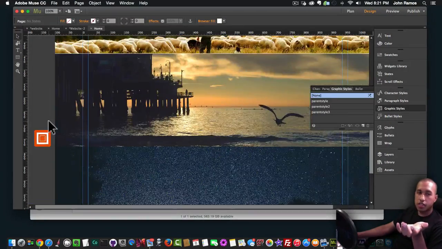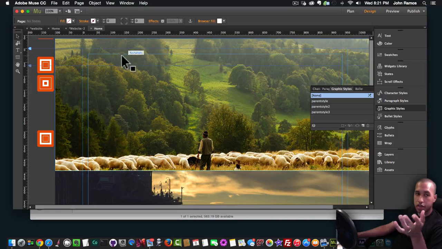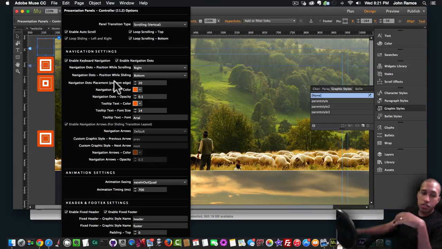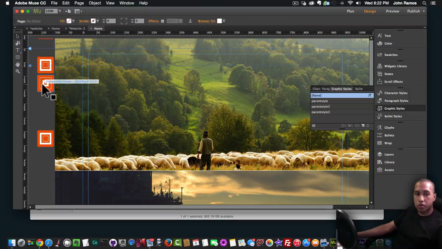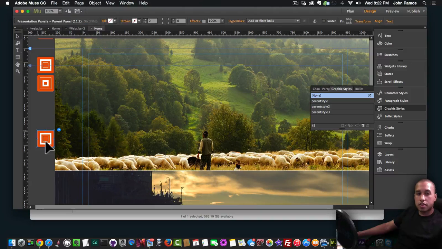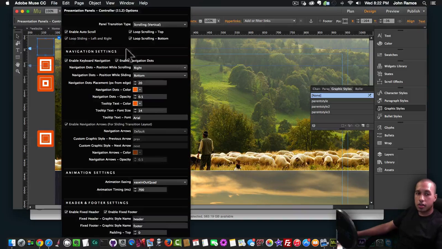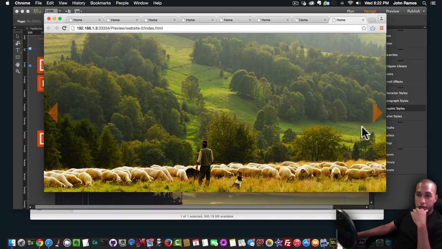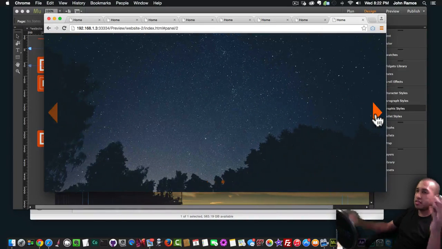So now if I want to change the look and feel of this widget, of the panel, excuse me, of the dots, or the way the panels change, I can just go to the first box here from the widget options. And notice what's cool about copying and pasting the different boxes, that you don't really get confused. You know that this one pertains to the different panels, and this first one pertains to the options. So I'll click on it, and let's say I want to make it horizontal instead of vertical. And now if I hit Command Shift E and we preview this in the browser, we now have arrows and it slides horizontal. I love this widget.